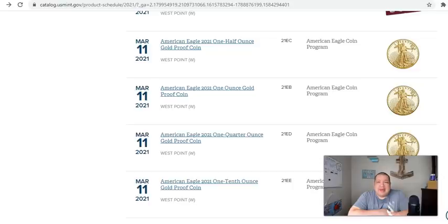I would say it sold the same day, and there's a few factors that went into it. What's so special about these coins? First of all, they're proof strikes. We'll just get that out of the way. Number two, these are the final designs for proof strikes. The outgoing reverse design will be swapped over by the U.S. Mint with a new revised cutting edge design mid-year.